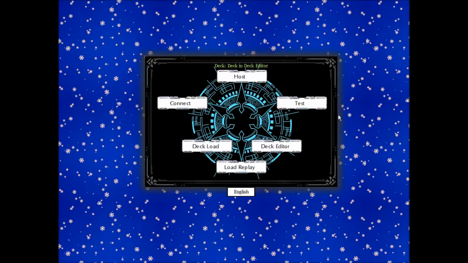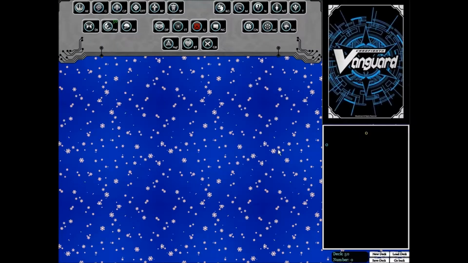Host, so you can host something, test your decks, edit, build your decks, load replays of games that you've played, load your decks, connect to a server. So we're going to have a deck editor down here. You can see, new deck, and these are all the clans you get.